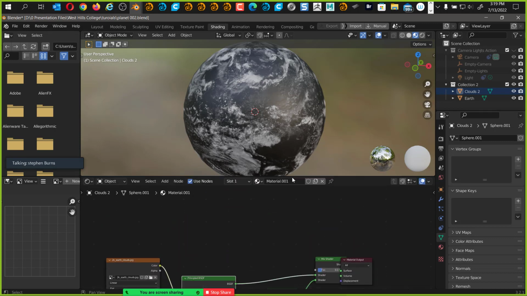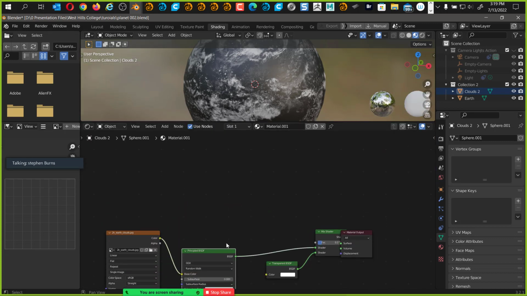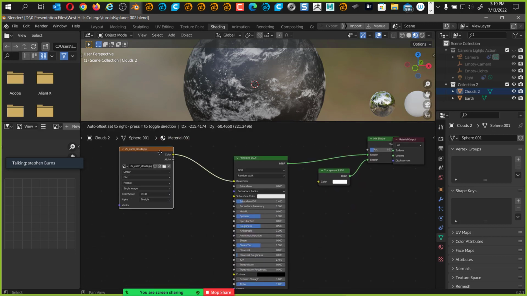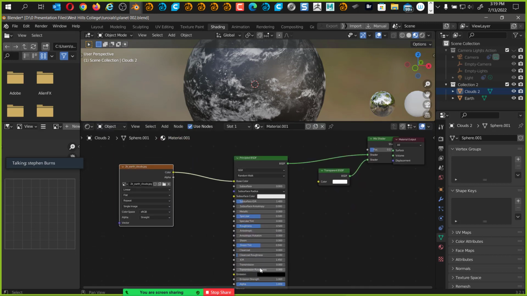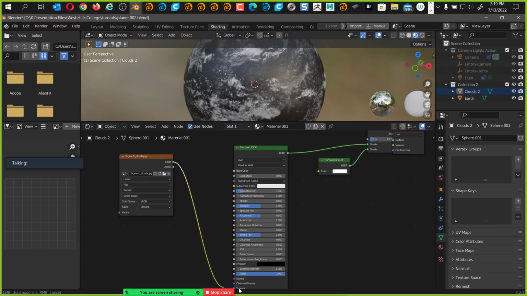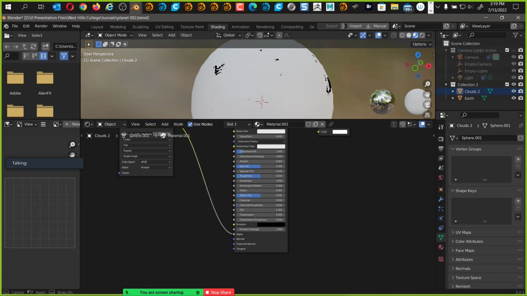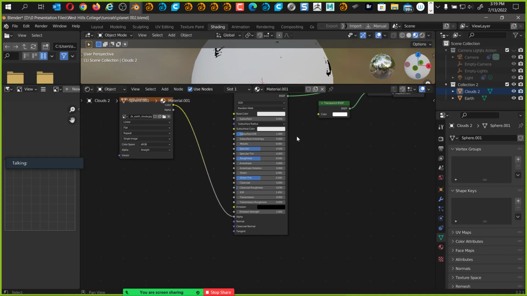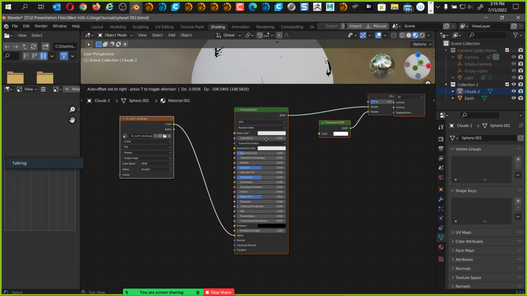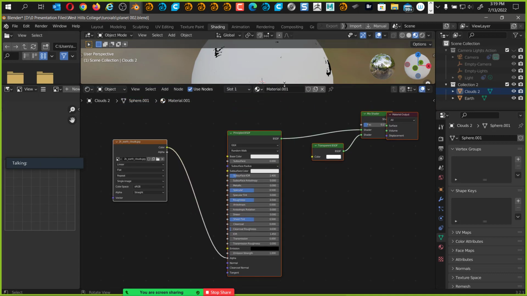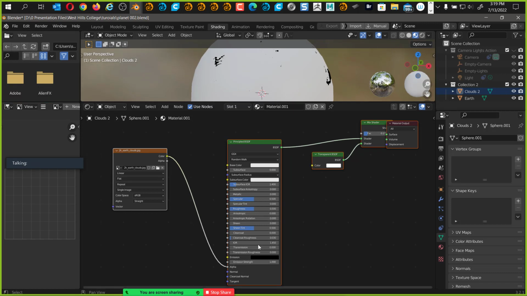Well, you know, the only thing I can think of, guys, is this. Maybe if I put the color image into the alpha right here, let me see what happens. That did something. But then again, that's not what I was expecting to see happen.